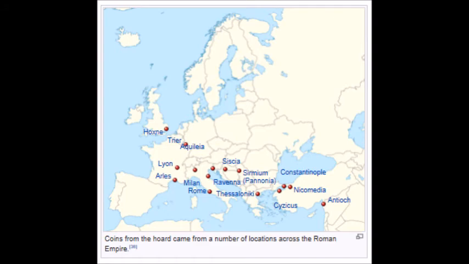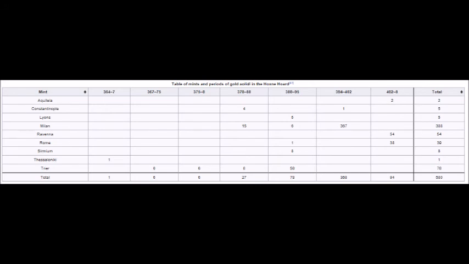Some of the coins they've analysed, and what's interesting to me is the lateness of lots of these coins. These coins here, going up to 408, to have silver coins still coming into Britain at this time is extremely rare. So the people were extremely wealthy. There is the pepper pot.